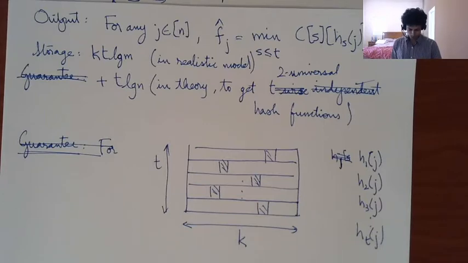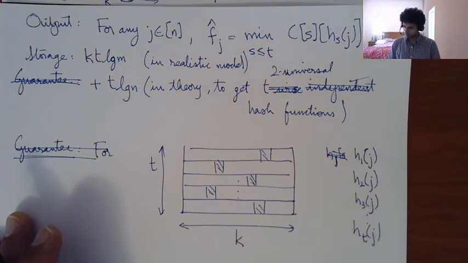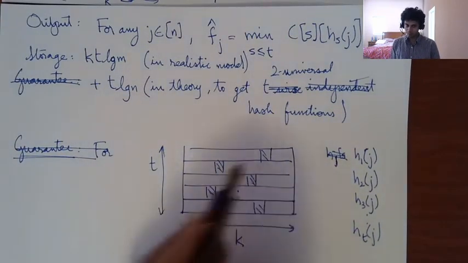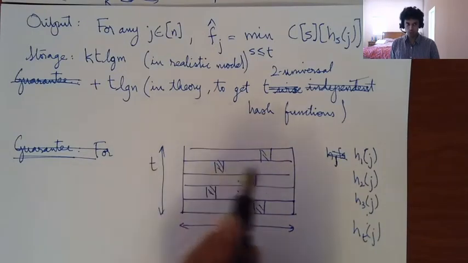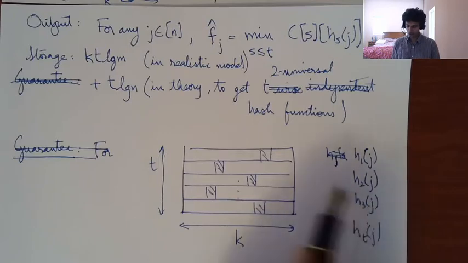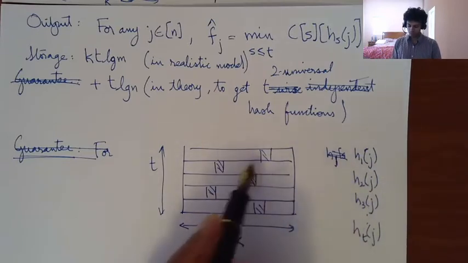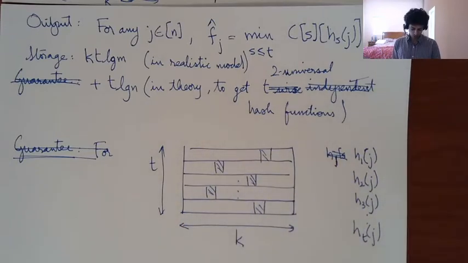Okay, any questions? Does the algorithm make sense and the output make sense? We'll talk about the analysis. But the algorithm is simply maintaining a matrix of counts. Each row of counts corresponds to a different hash function. On seeing an element, it computes the hash value of that element for each of the t hash functions and increments the corresponding counts. When it has to finally give an output, it looks at those positions and outputs the minimum.